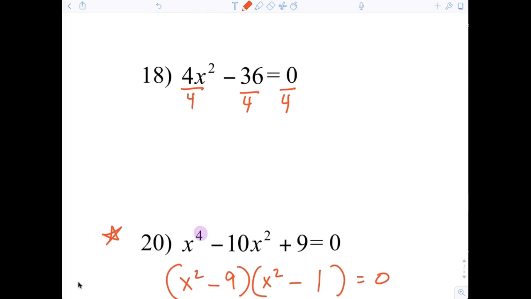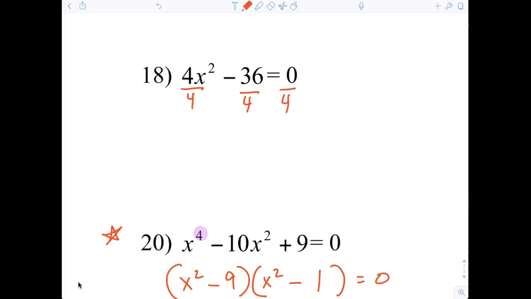Over here, there's no variable involved in the GCF. So you just divide out the 4 because there's not a variable. That's why. If you want to factor out a 4, go ahead and factor out the 4 the normal way. It wouldn't make a bit of difference, except you're going to write down 4 equals 0.